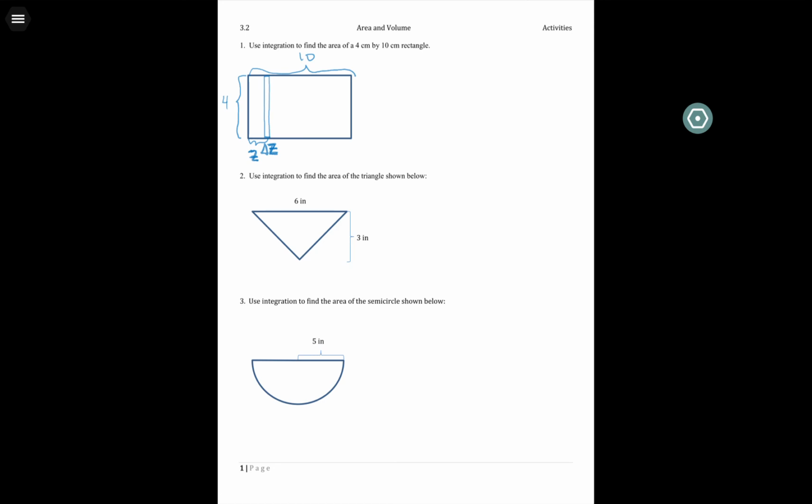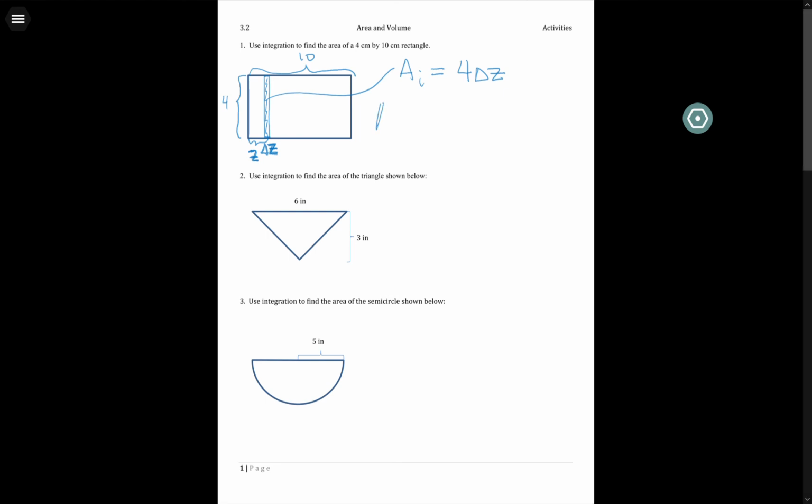Okay. So what I want to do is say, if I look at this little rectangle that I just drew, the area, I'll call it A sub i, the area of my ith slice is going to be delta z wide and 4 high. So this is one nice simple thing in this problem. The height of the slice never changes. That's what makes the rectangle really simple. It's basically like integrating a constant function, y equals 4.